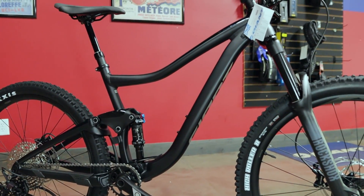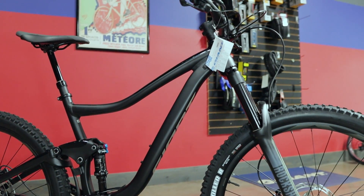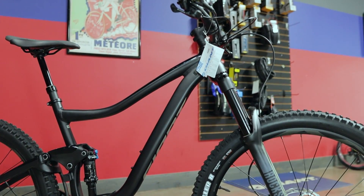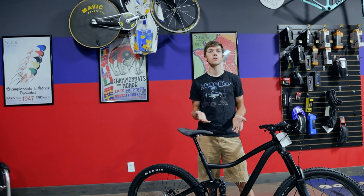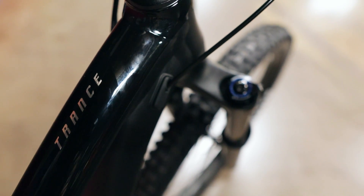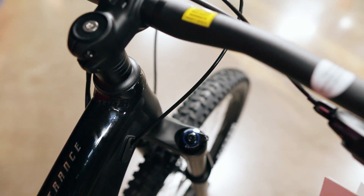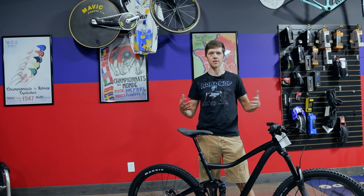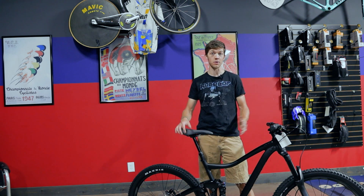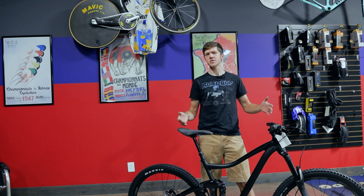The paint is not bad. I don't like it as much as I like that blue on the Stance, but every time Giant does a black-on-black colorway like this, it explodes and everyone loves it — it is the most popular colorway there is. I think that's more or less because it is a safe colorway. If you want to spruce it up, you can always get a different saddle, grips, and pedals to add a little color. But you're never going to get tired of black on black — it's very traditional.